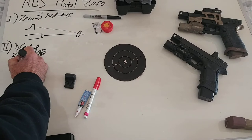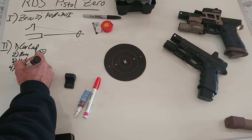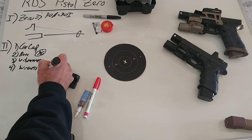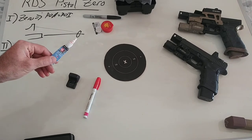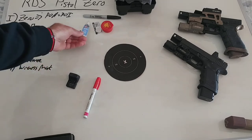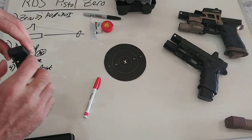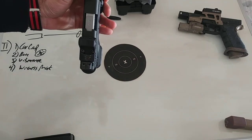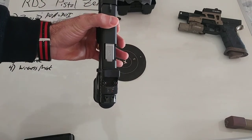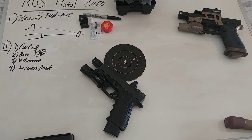Next we're going to apply Vibratite to our screws and then mark them with a paint pen as a witness mark. Vibratite is a thread locker designed to combat the shock and vibration that occurs on a weapon — it's the vibration from the slide cycling that makes your screws come loose. Put just a little bit in there, screw them in, and take our paint pen and put little tick marks on those screws so we can immediately look at our gun and tell the screws haven't come loose. Since converting to Vibratite, I've had way fewer issues with screws coming loose — it's a really good product.